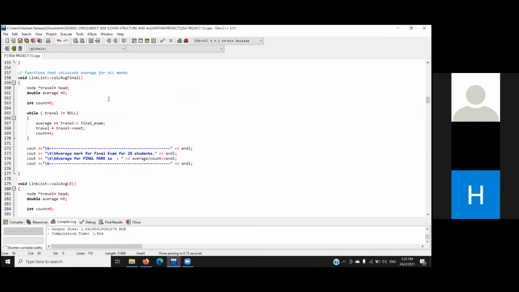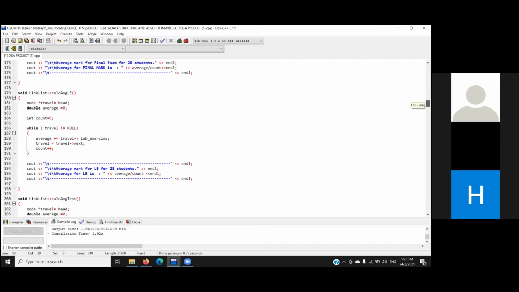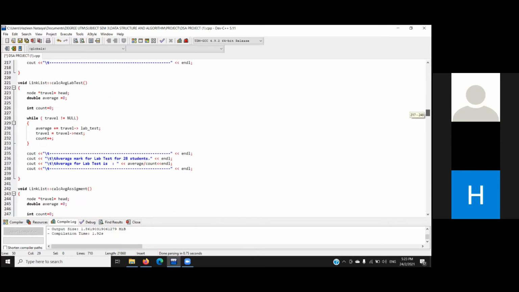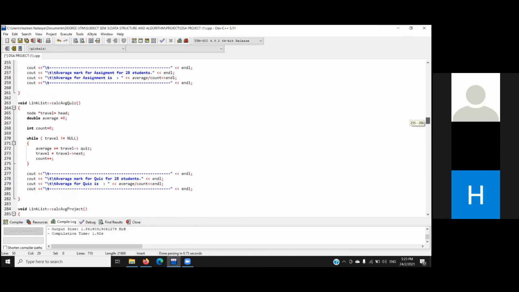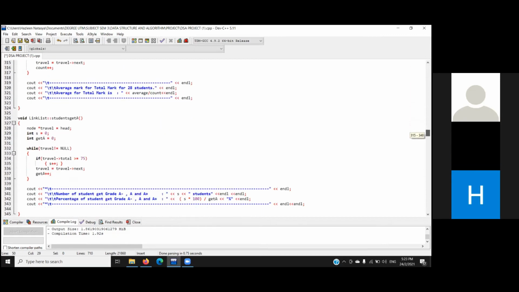Next, we have also created several functions that can calculate the average for all marks. As an example, we have created average final. We have calculated averages for lab exercise, test, lab test, assignment, quiz, project, and total.